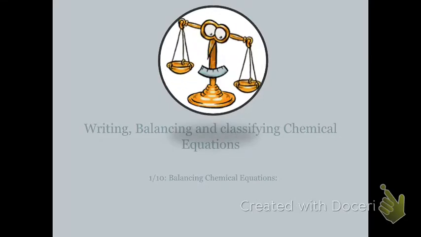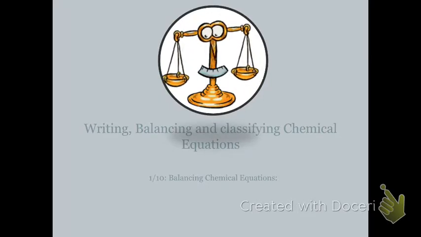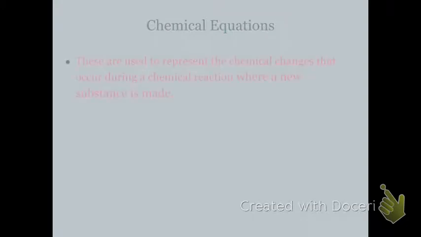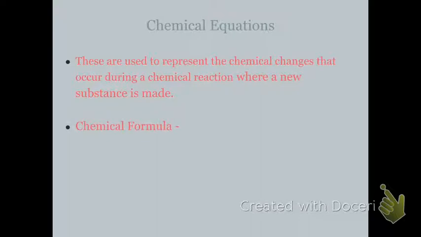All right, today we're going to go over balancing chemical equations. So first, chemical equations, what are they? They're used to represent chemical changes, or chemical equations represent chemical changes. In a chemical reaction, a new substance is made. And first of all, we need to know what a chemical formula is.